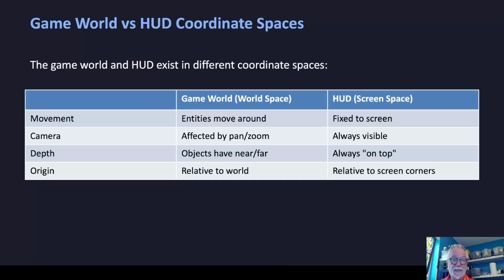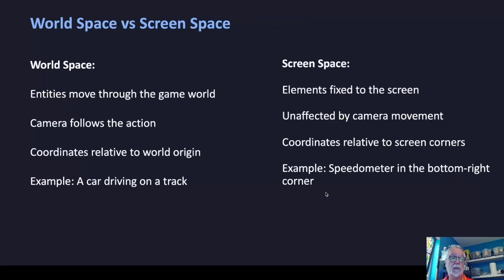works. Basically, we're going to think of two different coordinate spaces. The game world, which we're building, is going to have a much richer coordinate space. You can move around, you can zoom, pan. We'll introduce cameras in a future class. Everything's relative to the world. Right now, we're going to fix our HUD for now. For the rest of the course, this is going to be true, that our HUD, our screen space, is going to be fixed to the screen. And so what does that mean?